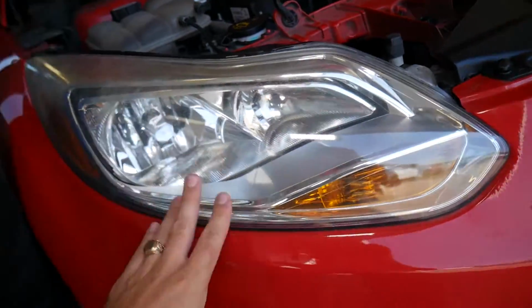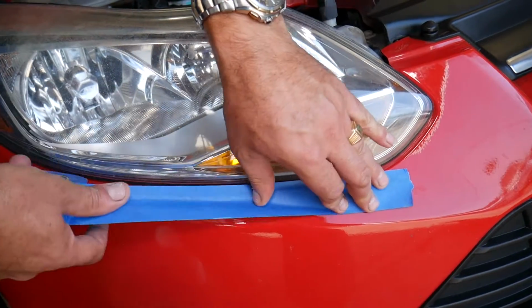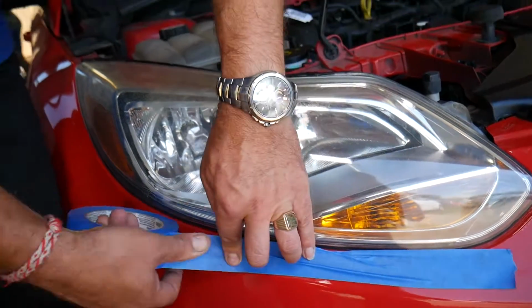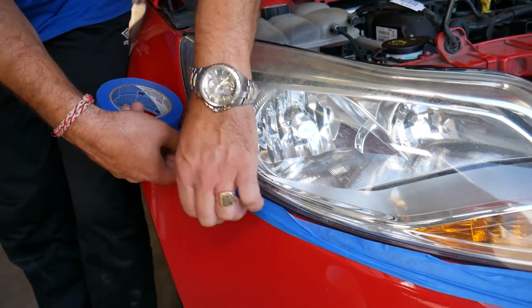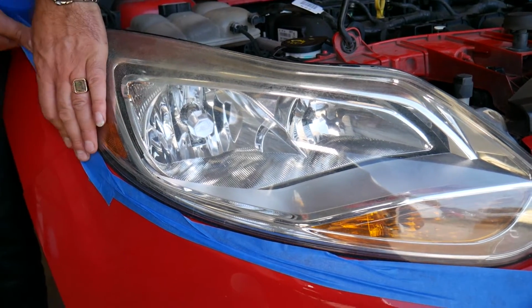So what we'll be doing now, we need to get a painter's tape, and we're going to cover any painted surfaces like bumpers, grills, hood or anything like that. In our case, we can open the hood, so we don't need to worry about scratching the hood or anything like that. We're going to tape around it and you'll see what we'll be using for the next step.